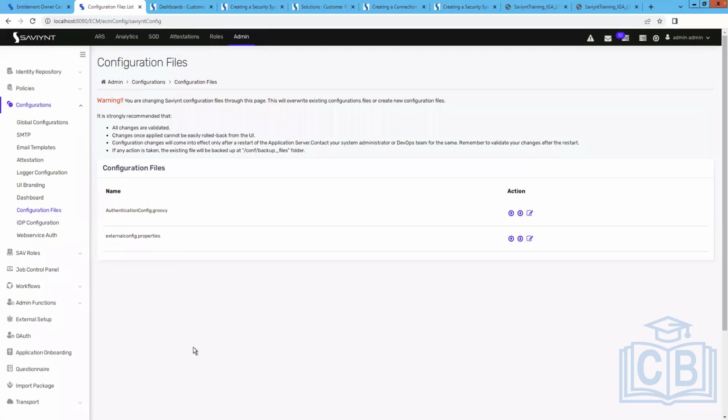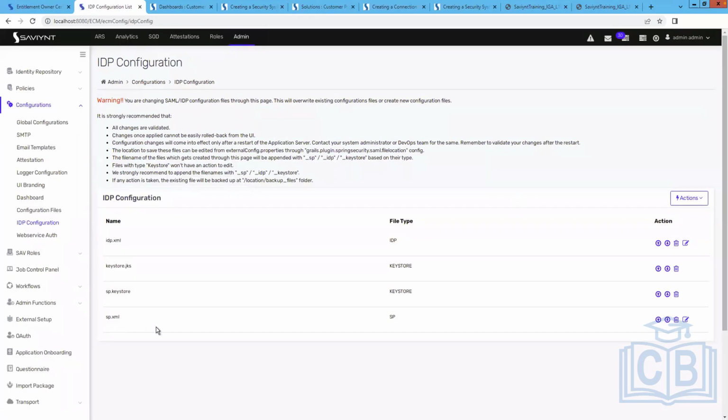One of the very frequent use cases is that once you log out of Saviynt and you want to log in, at times it shows you an error message. If you see an error message, you can ask the Saviynt guys to have a look at authentication config.groovy to see if there is something wrong. Why do I say so? Because usually I've seen that it is between these two files that they make a very small tweak so that the error stops coming. Otherwise, the redirection will ask you to click on OK, and then you'll see the Saviynt screen. But I think they have fixed this in the latest versions, so you guys won't see it.